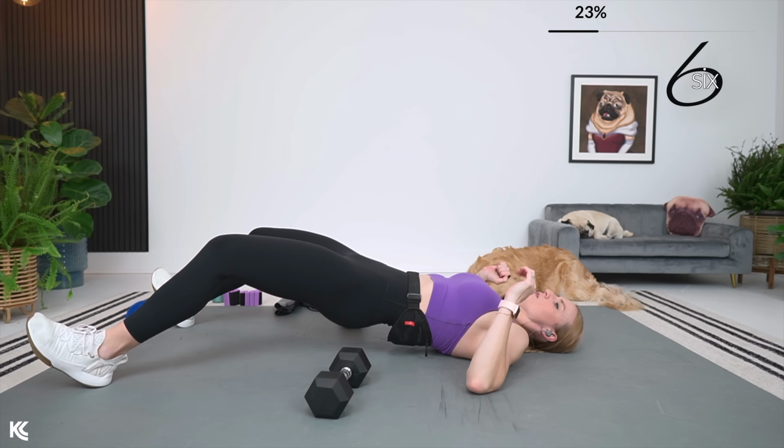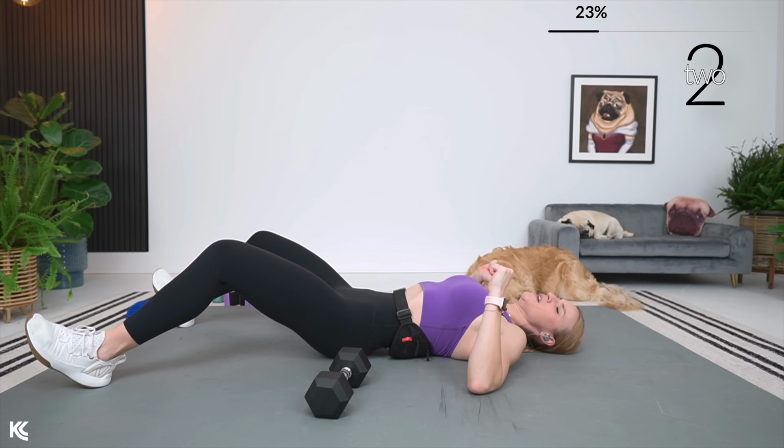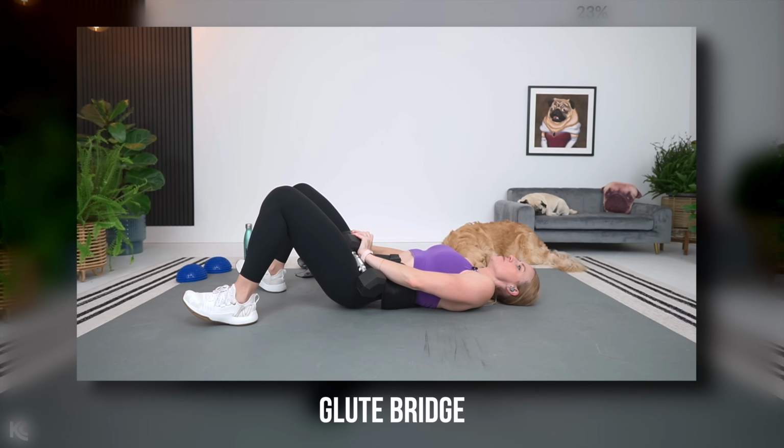Keep going. Here we go. 3, 2, and 1. Keep it here. We've got glute bridge next. So moderately heavy for your glute bridge.